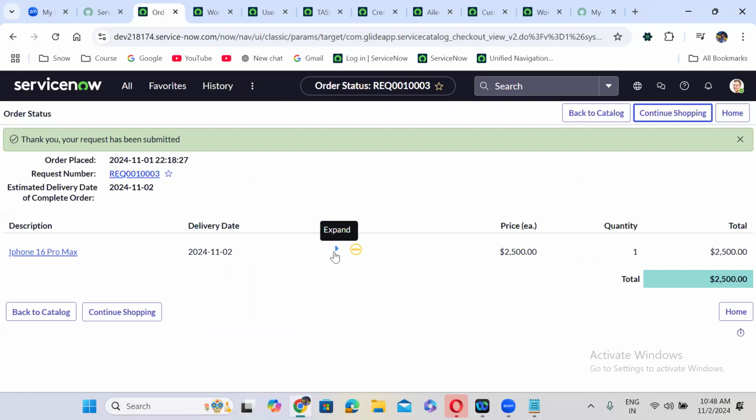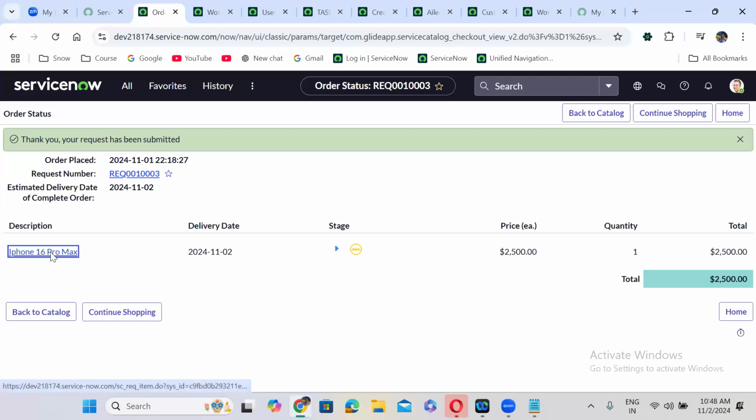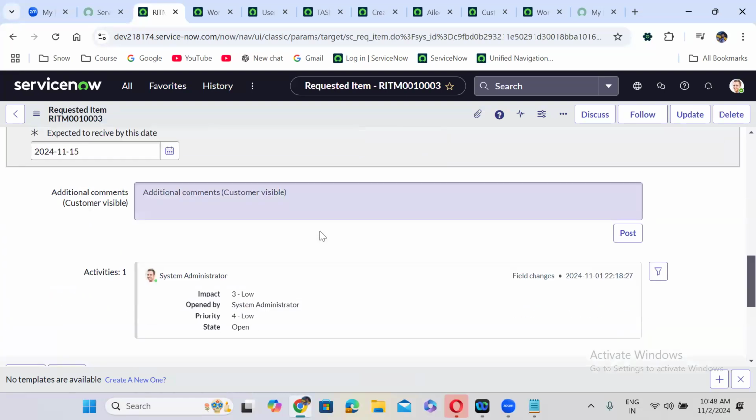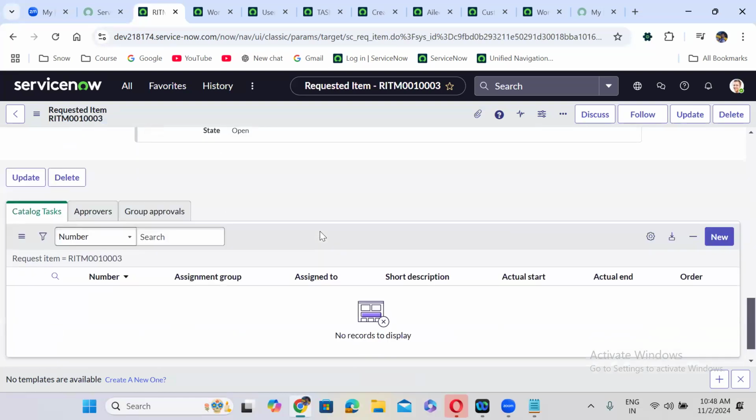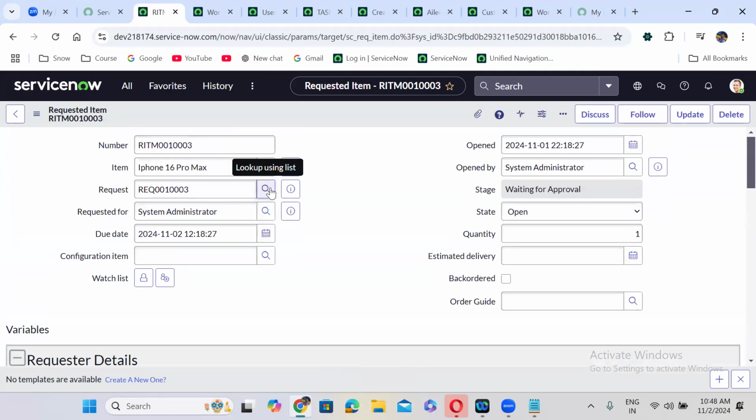Guys, if you make an order on Flipkart or Amazon, it will show the progress, right? This is like progress: waiting for approval, in progress, approvers. So let me scroll down here. Why is this?